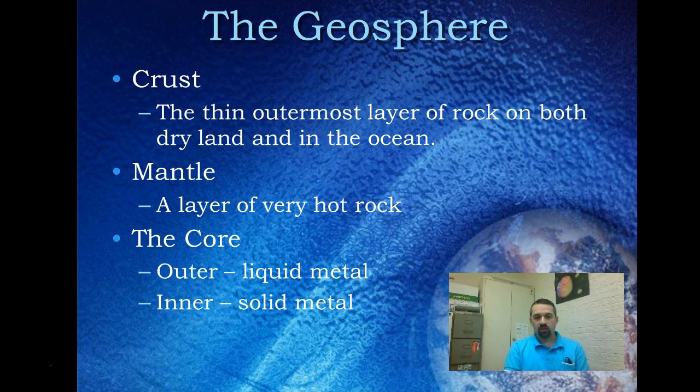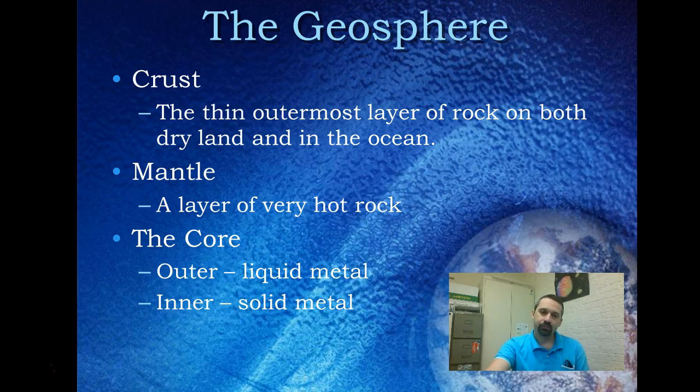All right. And so all this stuff works together to create the world that we have. And without each one of those layers, our world wouldn't exist the way that it is. For example, the core provides a magnetic field that protects us from solar radiation. The mantle, like I said, is fluid, liquid-like, and it allows the crust to move through tectonic plates. And so without all that stuff, the surface of our planet would look completely different than what it does now.